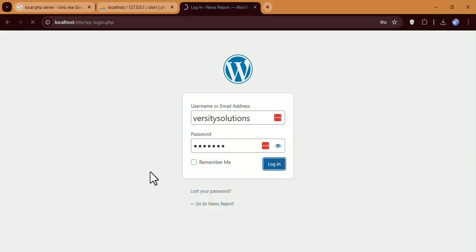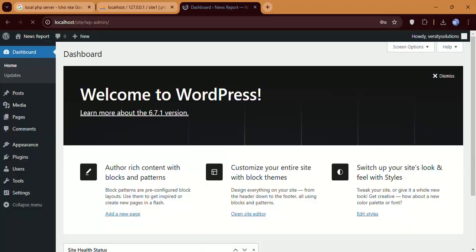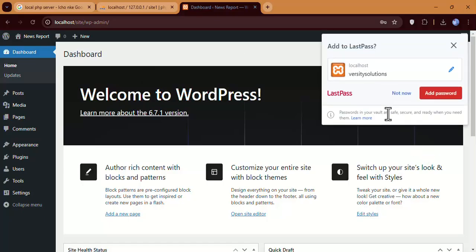And this should log us into the admin area of this WordPress. So you can see we have this admin in this WordPress.